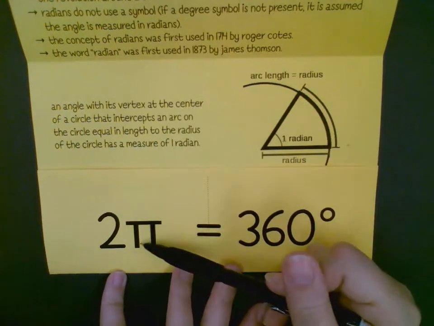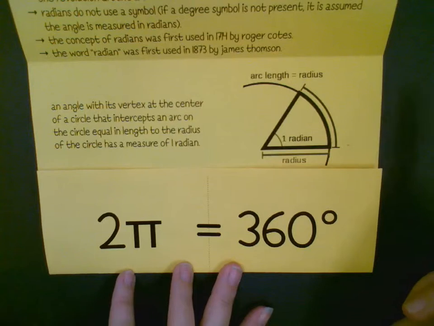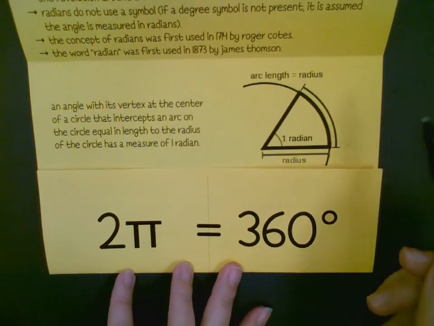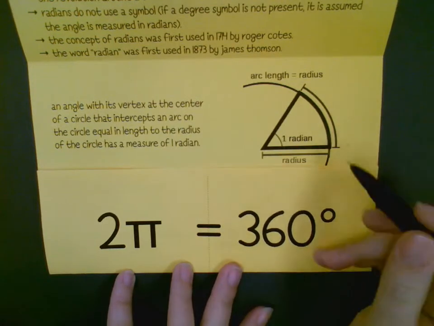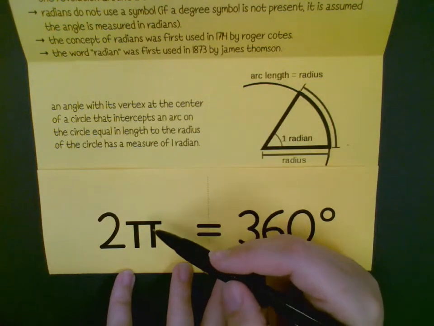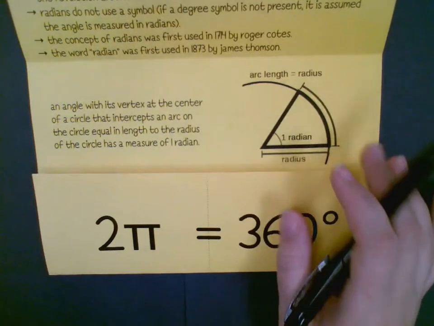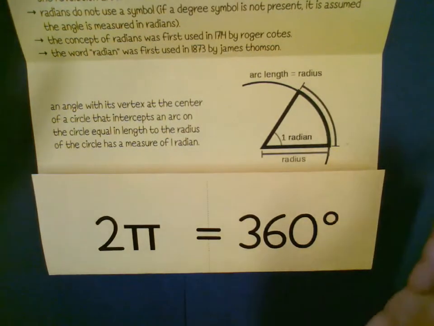Usually when we have radians, we have the pi with it, but sometimes they multiply that out, so we could just have a decimal number. The big difference is that when we have degrees, we always put the degree symbol, but with radians, we don't. So if there's no degree symbol, it's assumed that that number means radians. So let's talk a little bit about how we convert between the two.